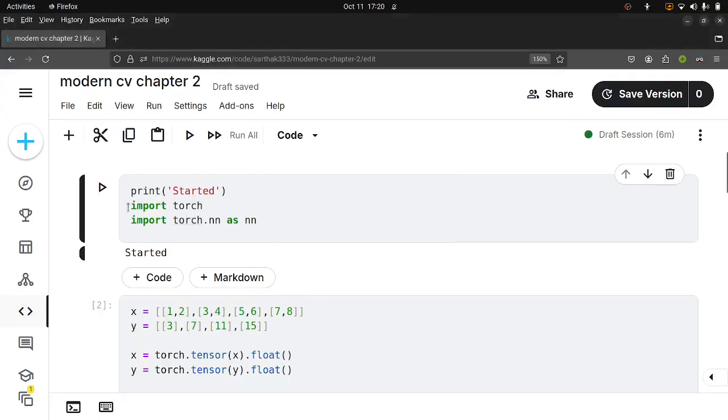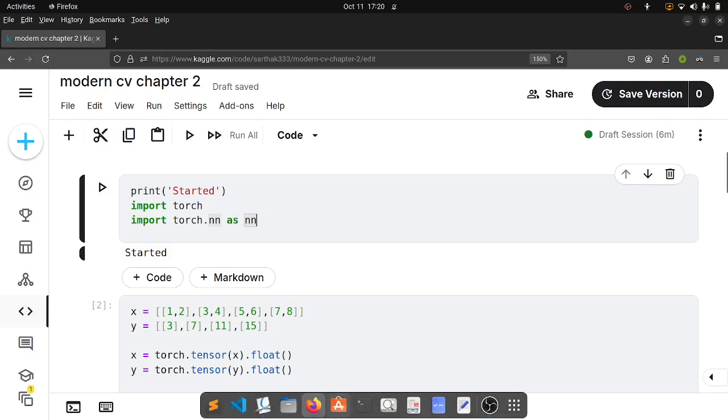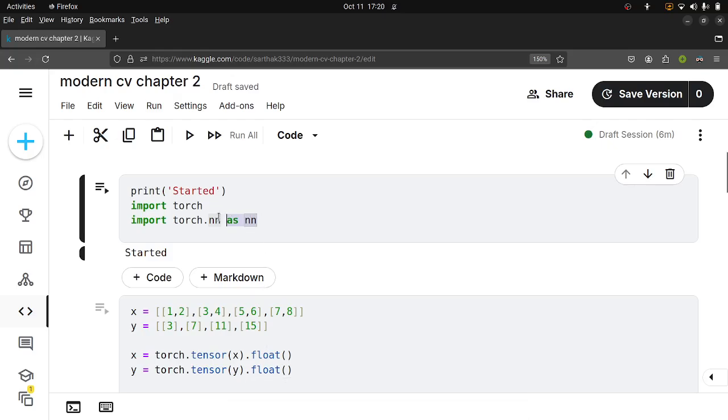So what we have learned till here from chapter 2 is that we have seen some basic operations which we can perform using tensors, and also why tensors are preferred over numpy arrays.